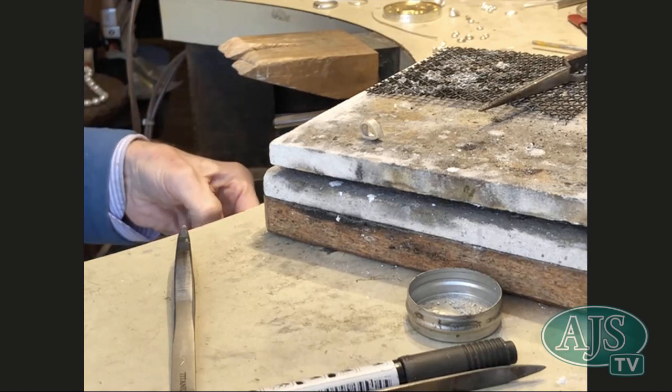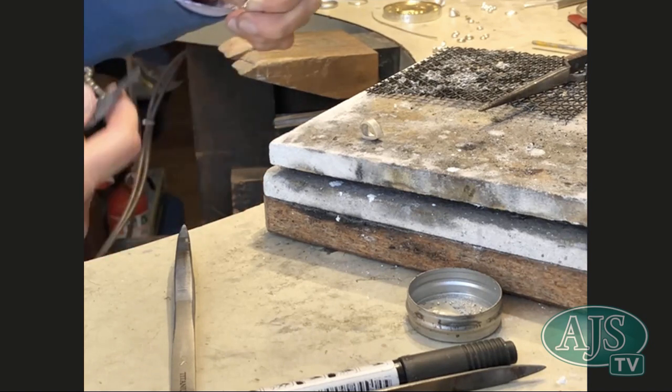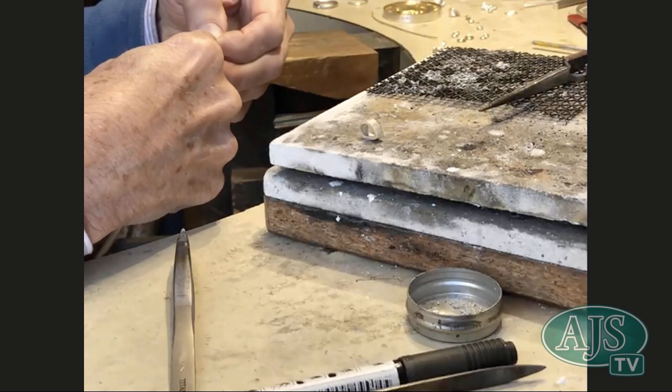I apologise, it's so hard to show this and do it at the same time, but that's the reality of Zoom. Just going to make this a little bit tidier, and then I can share them with you.